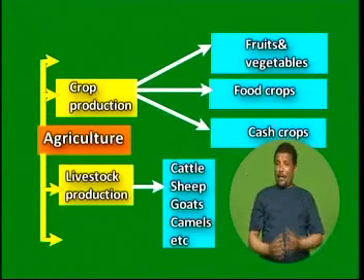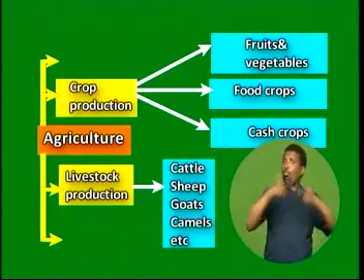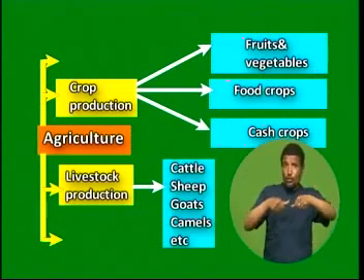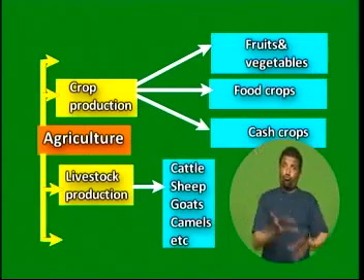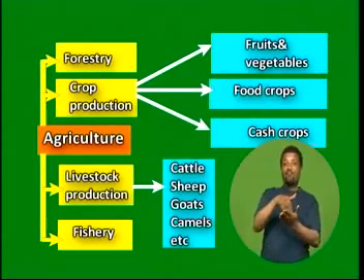Compared to the livestock production, crop production has the largest share in the agricultural sector in terms of its contribution to GDP and export earnings. The remaining 2 subsectors are fishery and forestry. The main crops can be categorized into 4 groups: cereals, pulses, oilseeds, and cash and industrial crops. Let me give you examples of crops for each group.